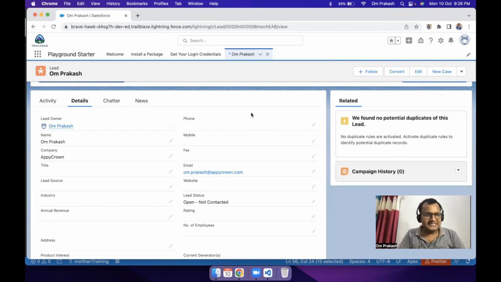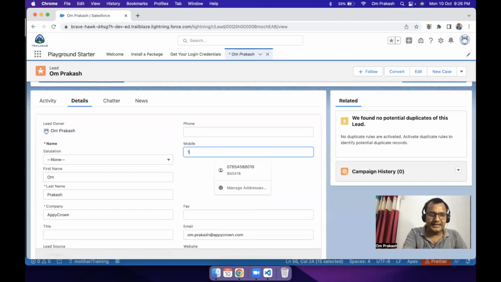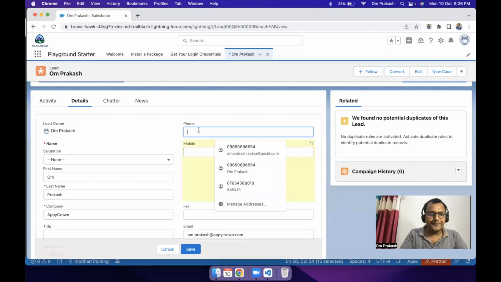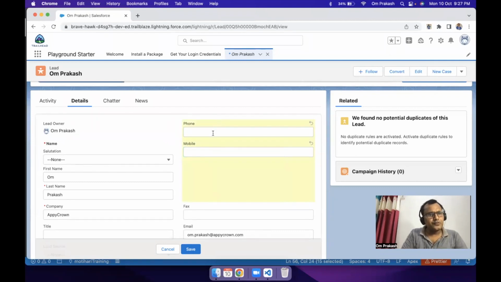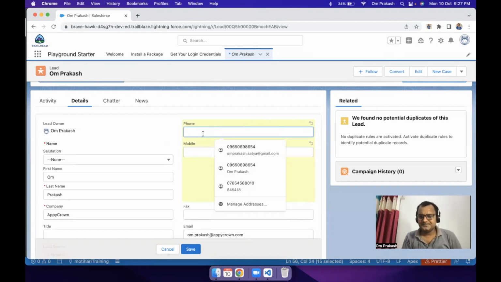So now let's go for a very basic example. What I want is, when a new lead record is created and someone enters the mobile number and they are not updating the phone number, then copy the mobile number to the phone number.